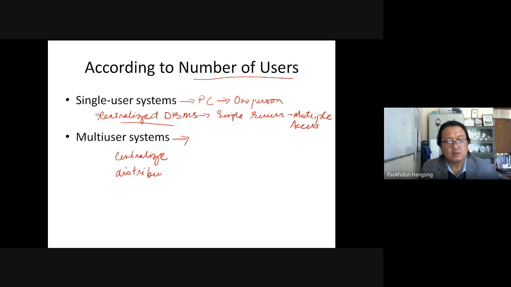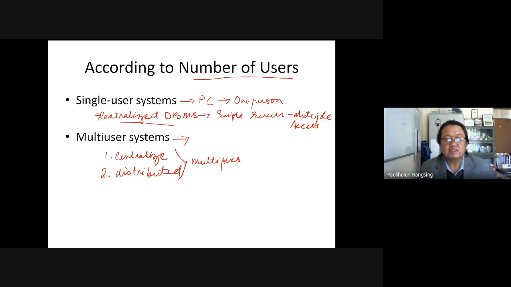So both the centralized database system and the distributed system support multi-user. That means many people can use this database system simultaneously.